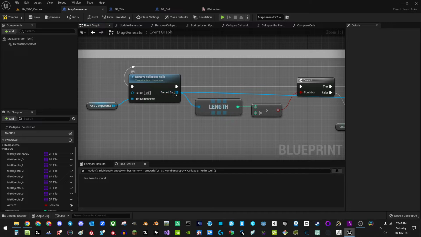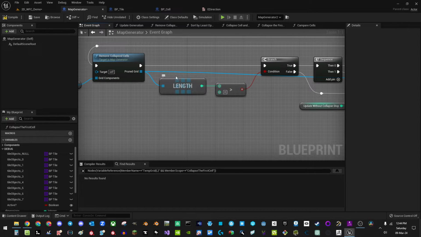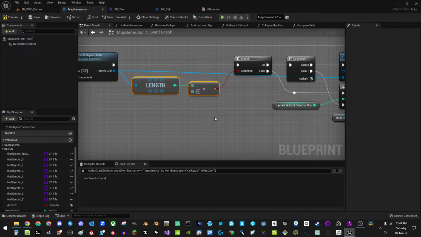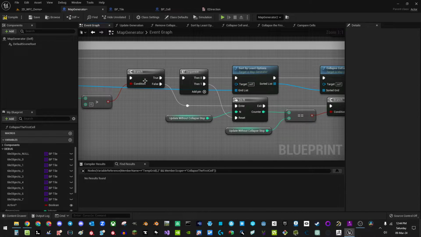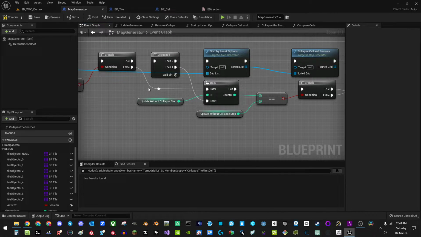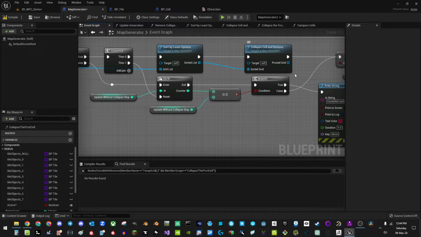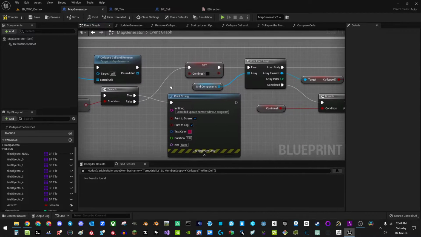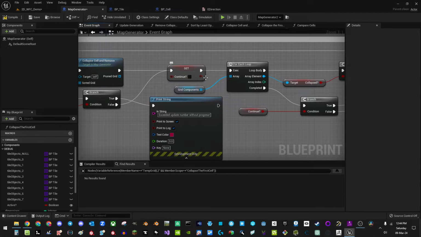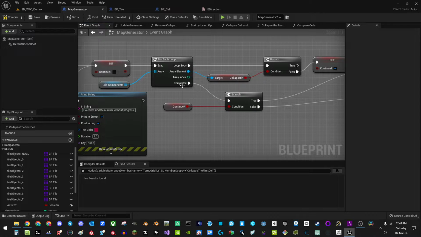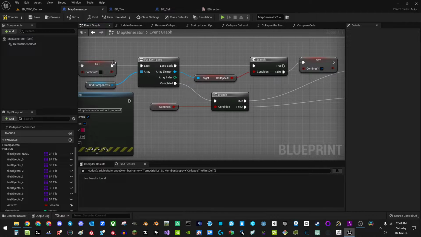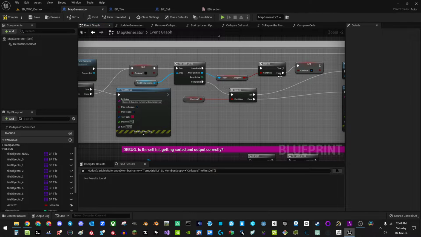So we exit with this pruned grid, and let's just check the length and ask, hey, is there anything in this pruned list? And if there is, we're going to do stuff. However, if there's not, go ahead and bypass these 2 cells and then jump to make sure, hey, are there still things that are uncollapsed? This was the system we explained earlier, where it's just like, are there still cells that are uncollapsed?